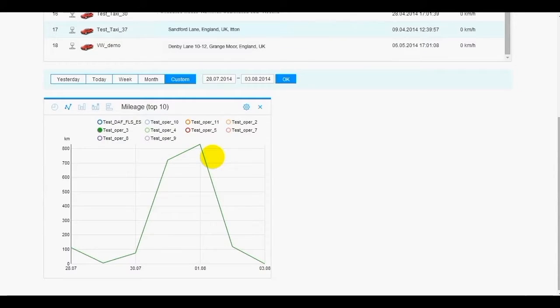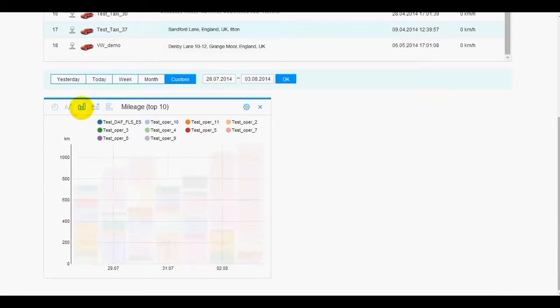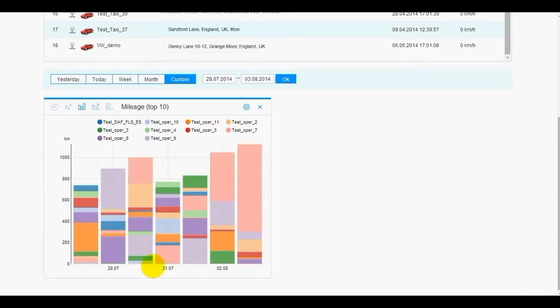To compare the performance on a daily basis and see how each unit stands next to another, choose the grouping bar graph. The grouping bar graph shows the unit parameter values by date in relation to each other, standing in a line one after another. So we can see that on August the 2nd, unit Test Opel 7 covered the distance almost twice as big as the distance covered by unit Test Opel 9. While on August 3rd, unit Test Opel 7 mileage is greatest, although on July 28th, the unit was among items with the lowest value.